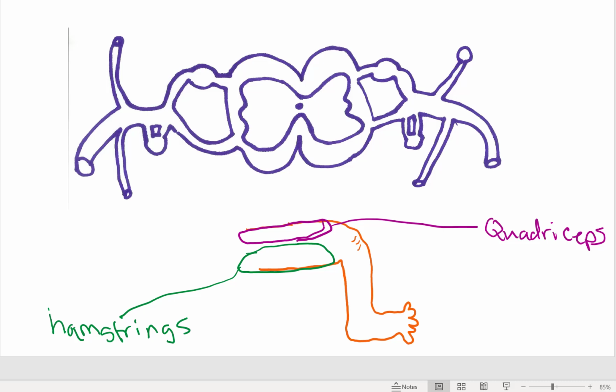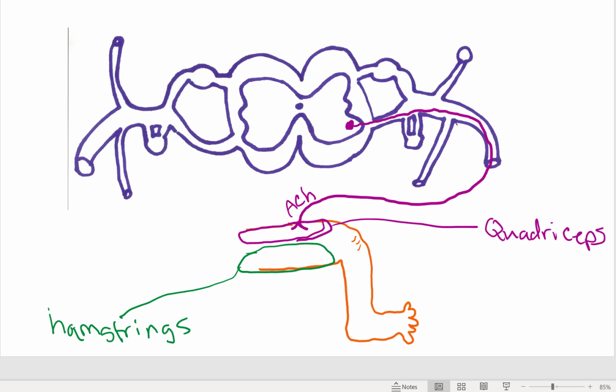Let's draw the neuron that would innervate the quadriceps muscle group. So we have the somatic motor neuron would be in the ventral gray horn. It would enter a ventral root. It would enter an anterior primary ramus. And this neuron would synapse on the quadriceps muscle group. What neurotransmitter is released? Acetylcholine. So I'm just going to write acetylcholine next to it.